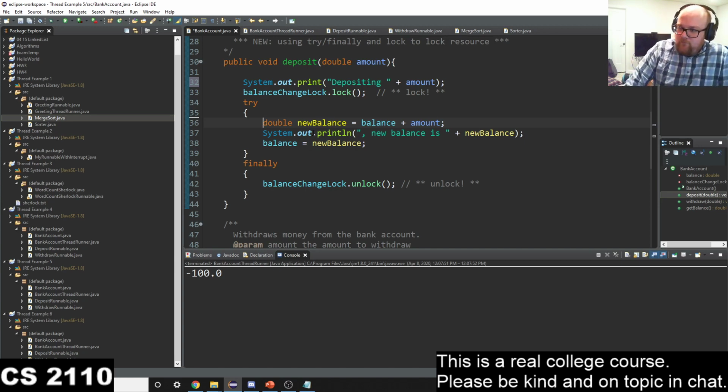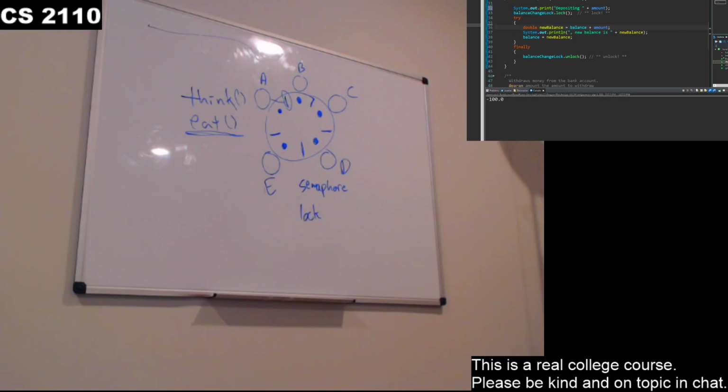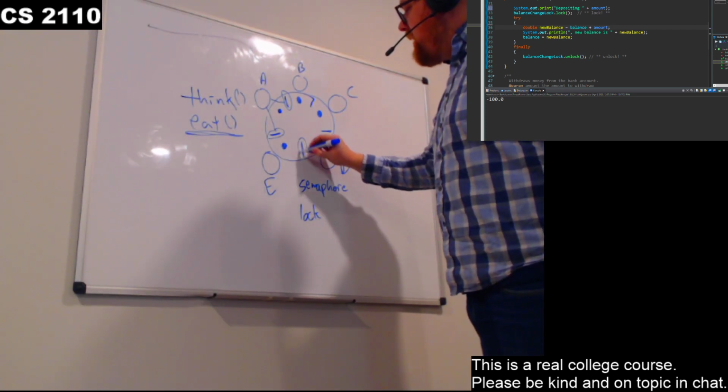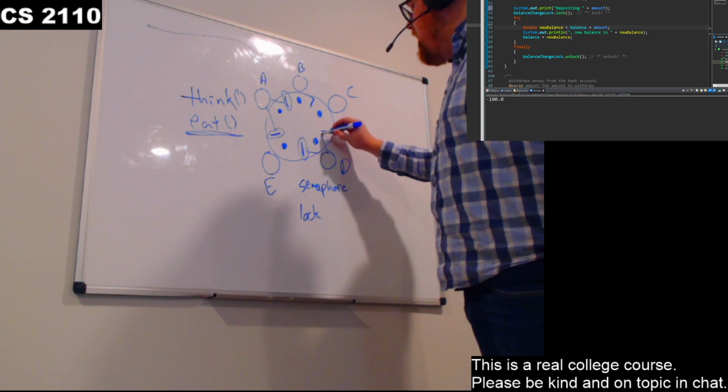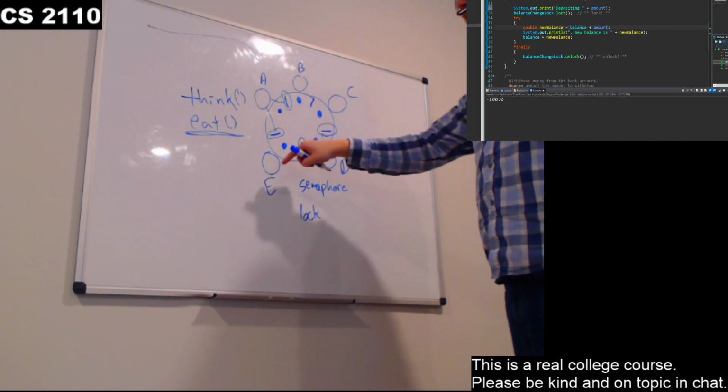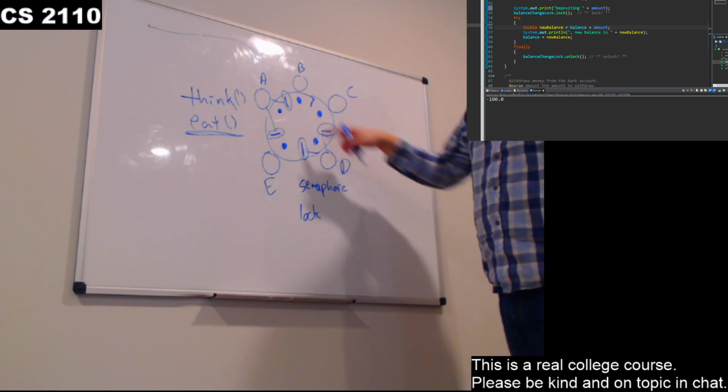And so yes, it does. You do lose efficiency when you use locks. You're exactly correct. But what you can do, again going back to the whiteboard, the question that was asked earlier, can A and D run at the same time? They can. A can have both of these chopstick semaphores, and D can have both of theirs. And sure, B, C, and E can't run right now. They need to wait for a chopstick. But A and D can run at the same time.